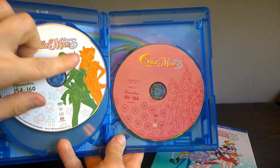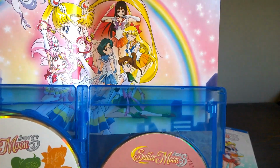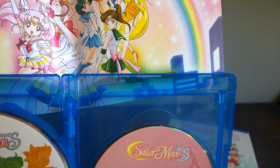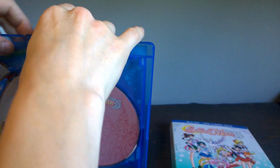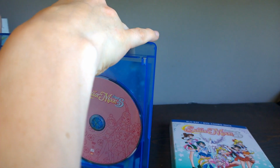But I like that. I really like this. And then this one has that imagery. Ooh, look at Jupiter. Ooh, sexy. It's just like a weird kind of a pose for her. Every so often they do something odd like that, and it just stands out to me. Like, it doesn't seem like a very Jupiter pose, you know?